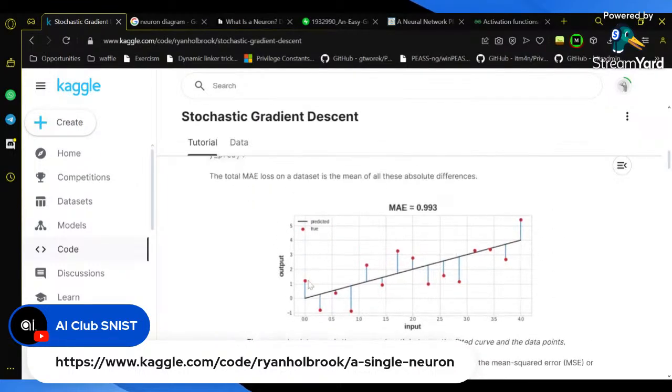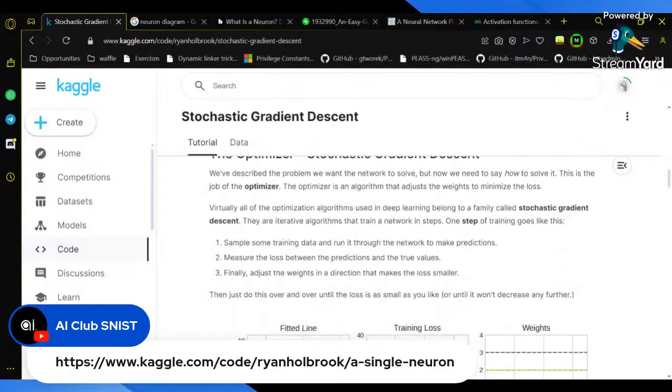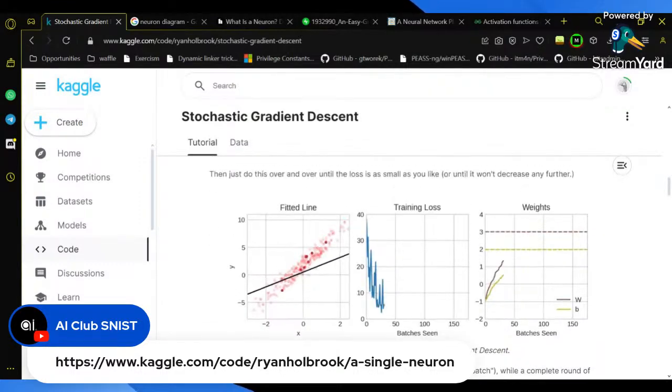For example, these are the actual values. Let's take this case of a linear regression problem. We are trying to fit this line to these points. These are our actual values, and this blue line is the loss. We square these losses, and then we add them to find out how much we are wrong. In the same way, we calculate loss for our neural network models too.